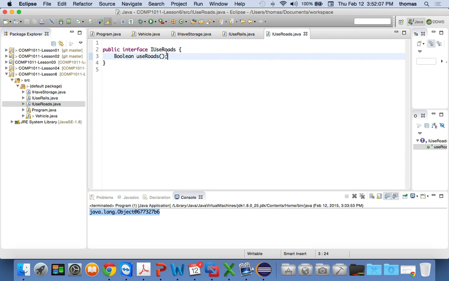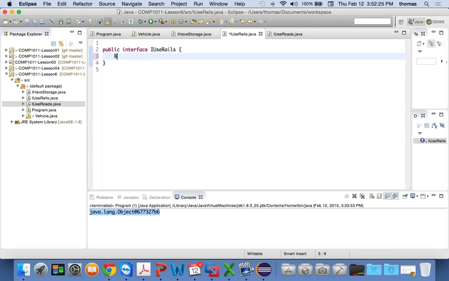So again, interfaces, remember what they do is they help us shape our classes. They don't really do anything other than that, right? You could include fully fleshed out things in here, but for now, let's keep it simple with interfaces so we understand them. Here's I use Rails, the same thing.